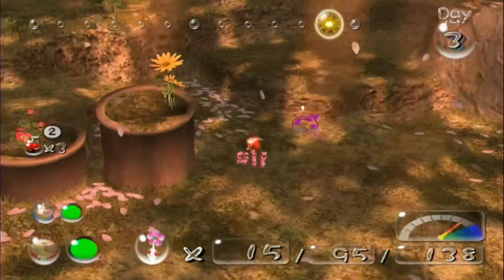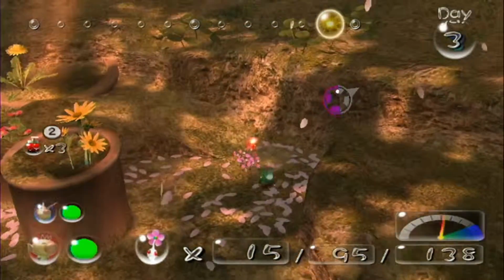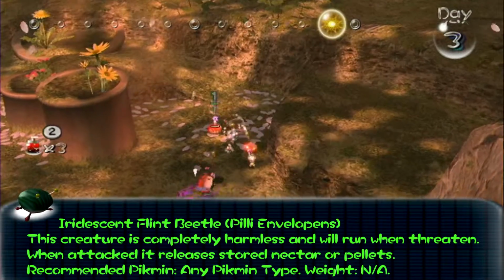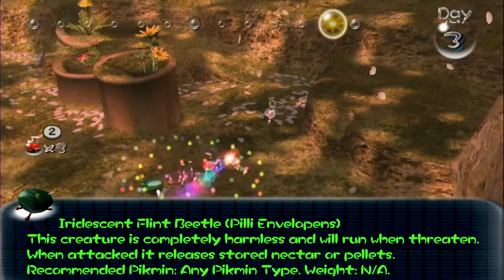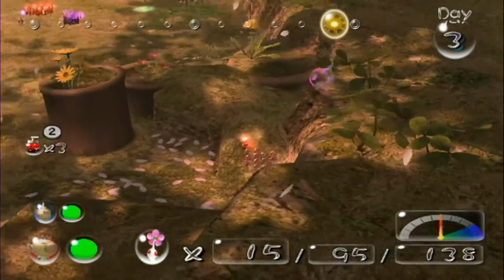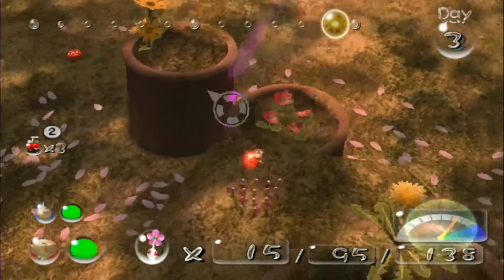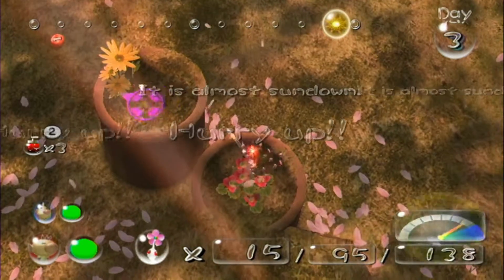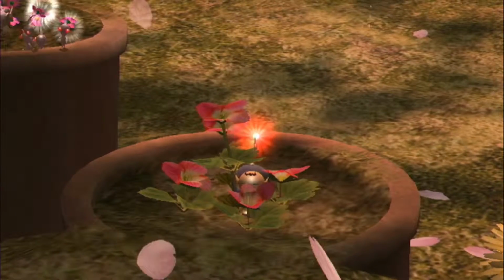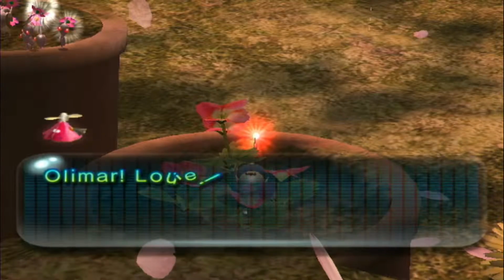We're gonna take these white Pikmin. Oh, I don't have time for you, but, you know... Those Pikmin started grabbing it in the air! Oh my gosh! Okay. So this treasure is right here, and it's almost sundown. I need to hurry up. This is the first time we're experiencing that, actually.